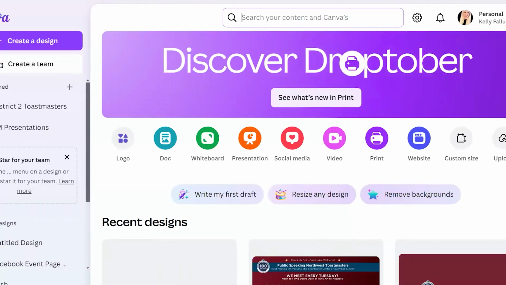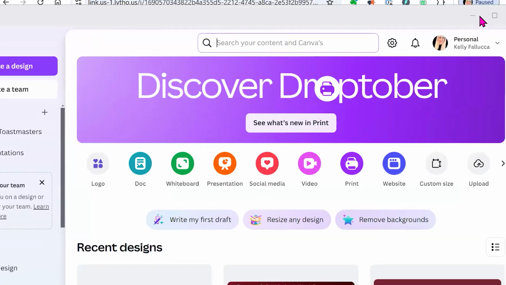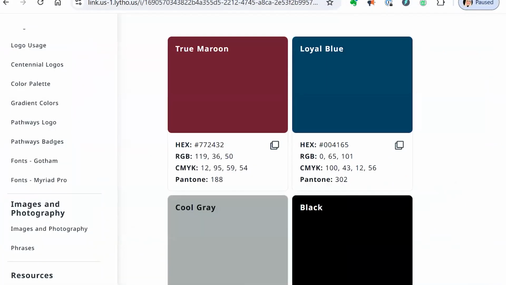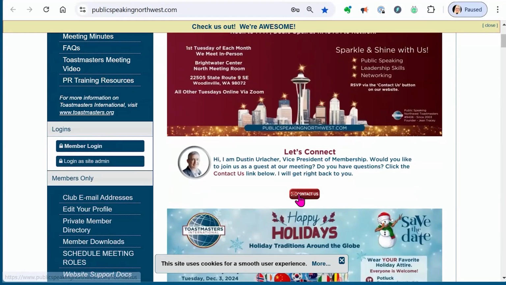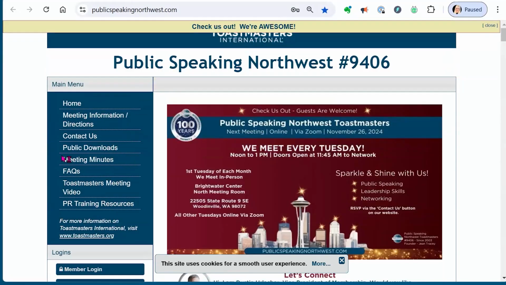The next thing I'd like to do is build a Contact Us button. Let me go back to my website and show you guys. This is super cool. One of the things that drove me crazy about making my website mobile friendly is when people are scrolling on their phones, they cannot see these menus over here. So they can't click Contact Us.